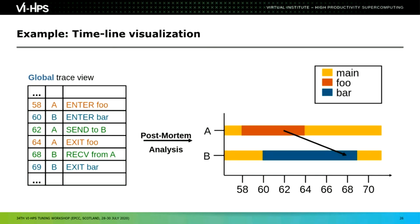One example of this, for instance, using the traces from the previous example, is how we could generate from this something that allows us to see quite easily what went on in the application. So here we simply represented on this visualization where we were at different points of the application execution and the messages that were exchanged during the life of the application. So this allows us to quickly get a view that at a glance shows what went on.